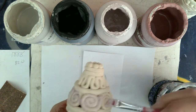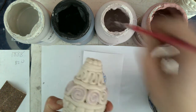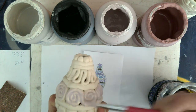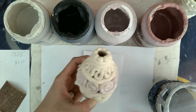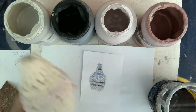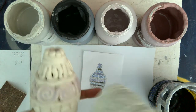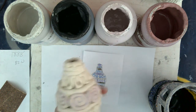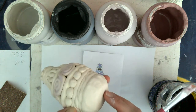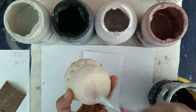The glaze dries pretty quickly. Once it dries, do the second coat, let it dry, then do the third coat. The instructions say three coats. However, I'm going to suggest an exception for two areas. I personally like the entire piece covered with at least one layer of glaze. Some people like to leave the bottom unglazed so it doesn't get stuck in the kiln, but I have little metal feet to keep it elevated — still, use only one layer of glaze for the base and for areas where there's a lid.